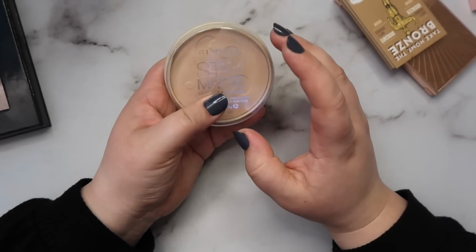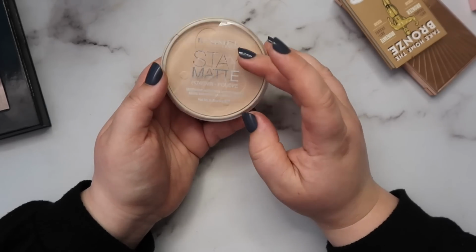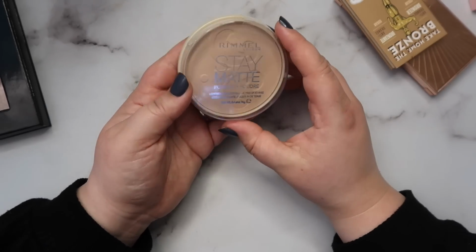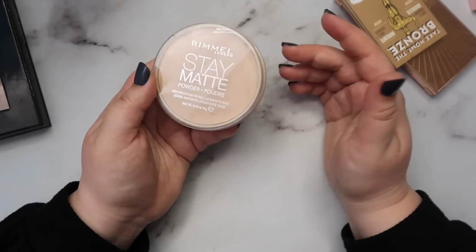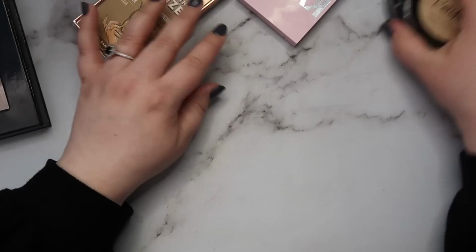But I bought this. I've literally had this for years because it was back when I still had it as a face powder. I never got around to it, and I got too light for it. And then I held on to it thinking, oh, but it's a bronzer. You can use it as a bronzer. And clearly, it's still wrapped. I have not used it, so I need to pass this along.